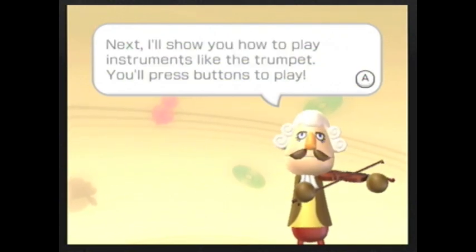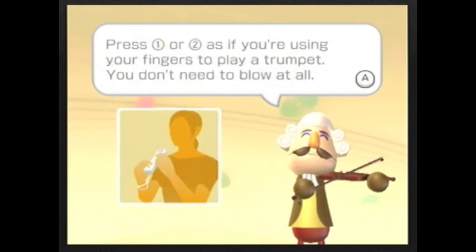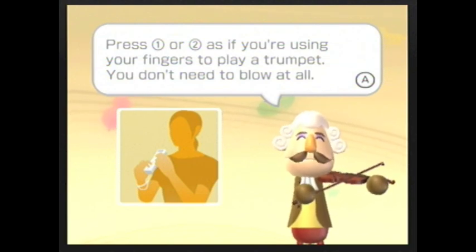Next, I'll show you how to play instruments like the trumpet. You'll press buttons to play. Press 1 and 2 as if you're using fingers on a trumpet. You don't need to blow at all.